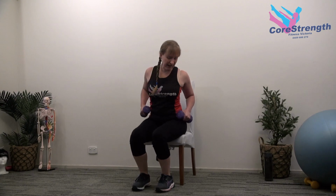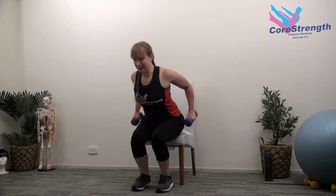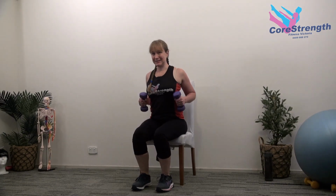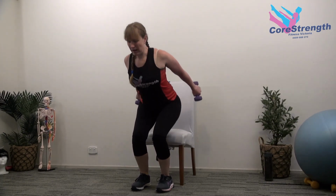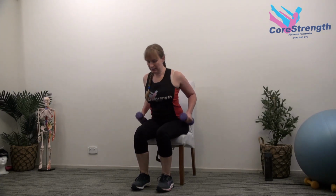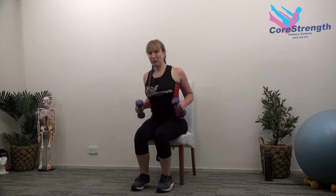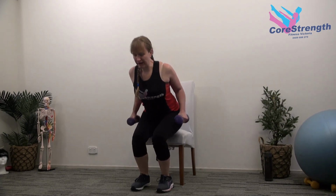If you've got the bar underneath your heels, just be careful it doesn't move. You may not want to lift either. For everyone else, as we lengthen the arms, we're going to start to stand. Okay, so only do that if it's not going to hurt your knees. All right, let's go. Arms lengthen. 1, 2, 3, 4, 1 more, and 5. Good. Hands on the legs and loosen up again.